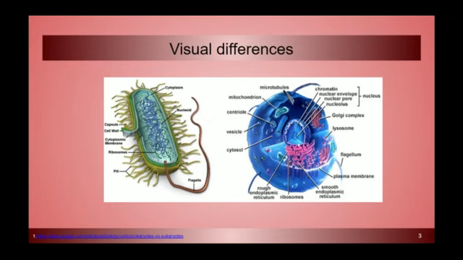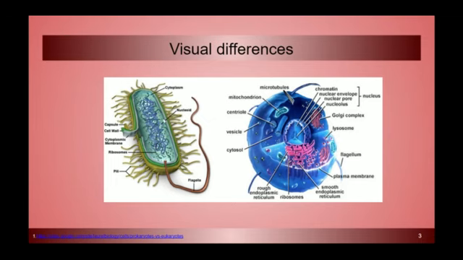You've also got the nucleus, like all of these components here. Chromatin is DNA. The nucleolus is a smaller region where the DNA is found. You've got the nuclear envelope and the nuclear membrane. So all of that is different as opposed to just the nucleoid, which is a region where the DNA is found. And then you've got a cell capsule and a cell wall.